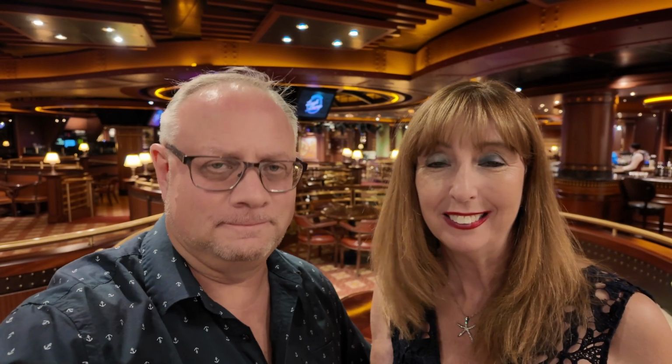We are done at Sabatini's. Yes, Sabatini's has never disappointed us. At least that's my opinion. I enjoyed it again tonight. It was phenomenal. And if I get a vote, I would put it ahead of Crown Grill as far as the specialty dining, just simply because there's so many different options. There is every type of meat on the menu, pasta, vegetables, you name it. All kinds of options, so I like that.